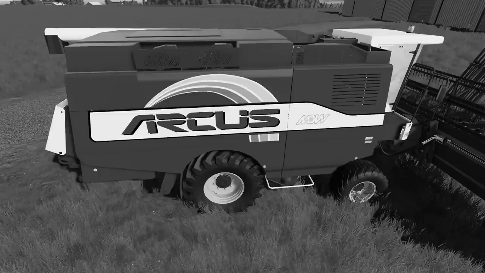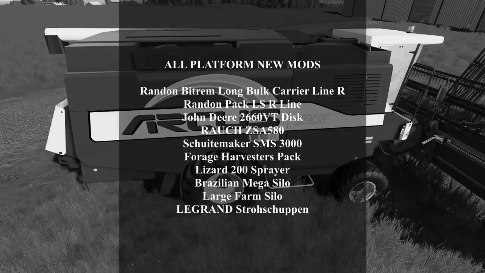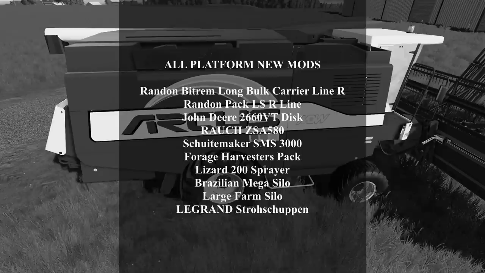For all platforms, though, we got the Randon Bitrem Long Bulk Carrier Line R, the Randon Pack LSR Line, the John Deere 2660VT disc, the RAUCH ZSA 580, the Schuitemaker SMS 3000, Forage Harvesters Pack, the Lizard 200 Sprayer, Brazilian Mega Silo, Large Farm Silo, and LEGRAND Strohschuppen.